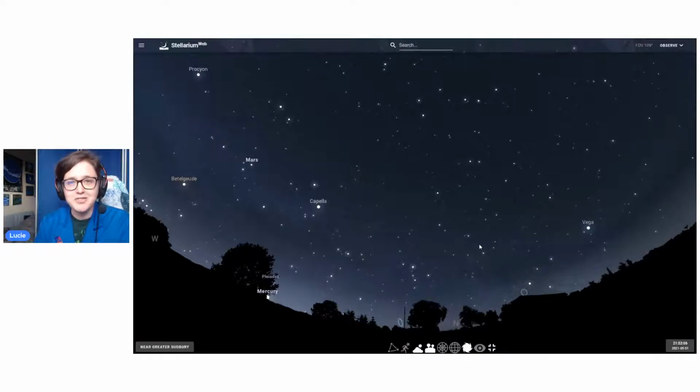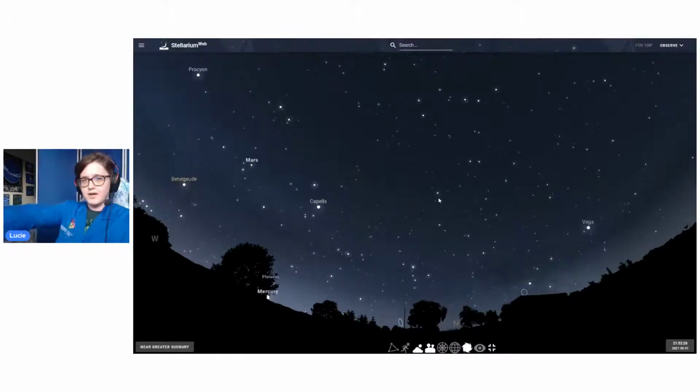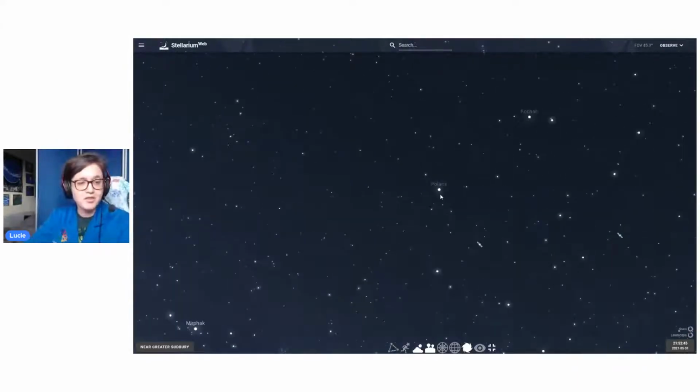But from here, let's do some star hopping. We'll jump from star to star to find other constellations, other groupings of stars. So by taking the two stars at the edge of the pot of the Big Dipper, follow the imaginary line it makes outwards from the pot, and we'll get to see this star right here. A trick you can do is if you take your arm out and measure the distance in between the two stars at the edge of the pot, you can count that distance about 4 or 5 times over, and you'll get to find Polaris, which is, well, the North Star.